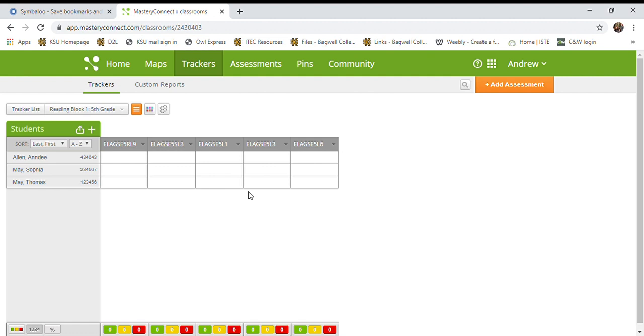I've already gone through and I've got down to my 5 essential standards that I need to teach in reading, writing, and ELA for 5th grade. So now I'm going to want to assess these kids on these things. And there are several different ways you can go about it. If you create your own, upload your own, I can show you how to do that.